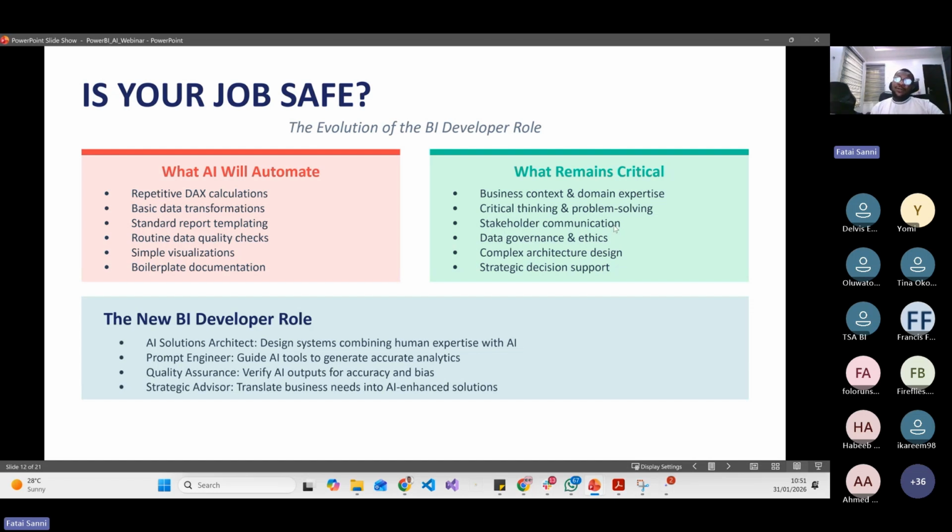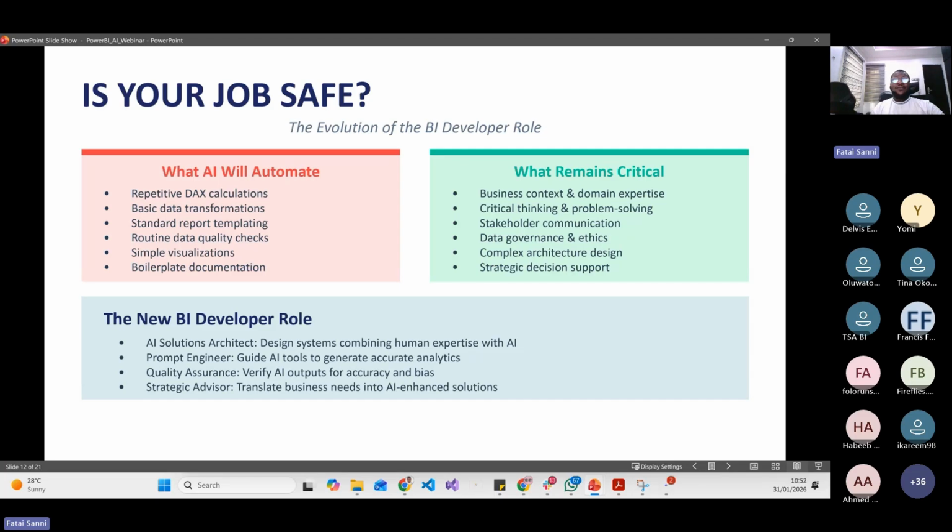You have stakeholder communication. If I can derive something out of this, how many of us have realized that most of your job as a Power BI developer or as an analyst is how you communicate with stakeholders? It's not even the dashboard you build. Have you ever gone into a business meeting before and you know you cooked beans, but the way you talk, you present it, you talk about it, you can even sway your stakeholders away. And there is a way you've done a fantastic job.